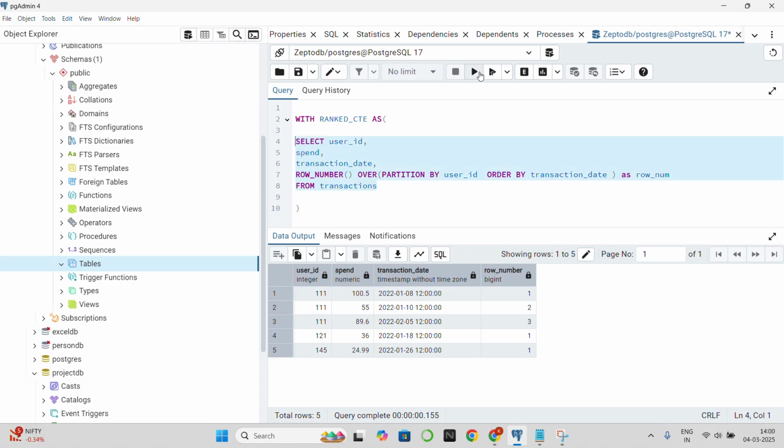Now let's check it once again. See what I said: to user ID 111 it is giving rank 1. Again when it came, it gave 2, for the third time it gave 3. Similarly for 121 and 145 it gives 1. But this is not the actual output that we want.